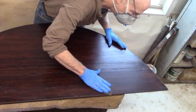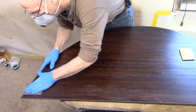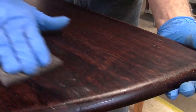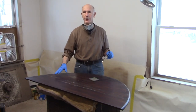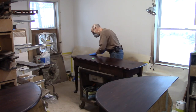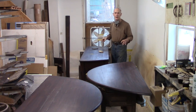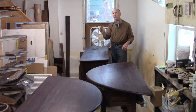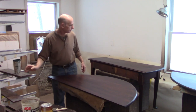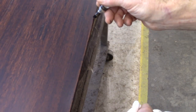These Scotch-Brite pads are saving the day here because the finish doesn't really want to sand well at all. It feels dry to the touch, but the sandpaper wants to clog up — and these pads are doing a great job. I've got the top all smoothed out and ready for another coat, but because of how much it clogged the sandpaper, I'm going to let it dry overnight. I've let it dry overnight, kept the heat up — it's all ready. I'm going to look over the edges to see if there's anything I want to hit with a marker — any light spots.